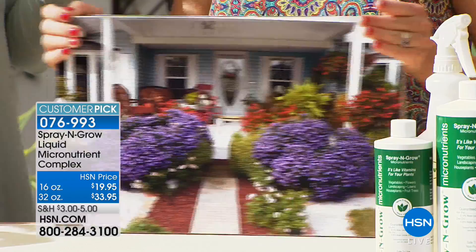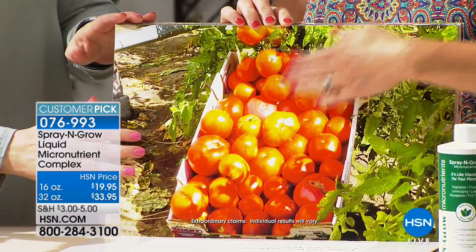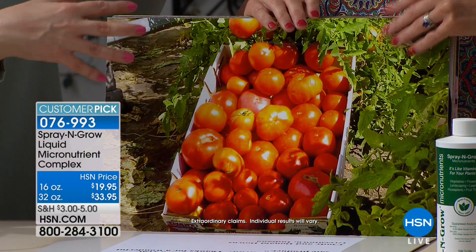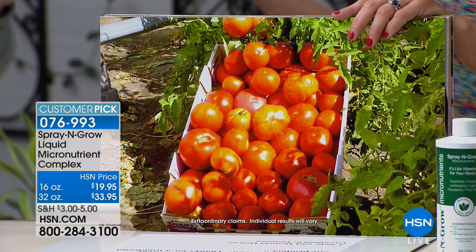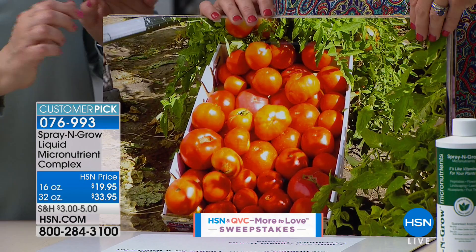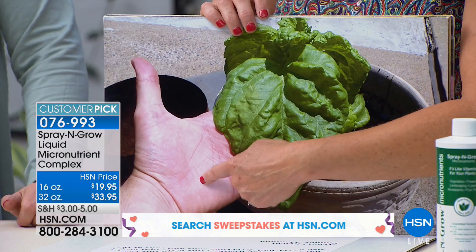What's nice about this product is it's almost like a beauty product where we show before and afters, like serious skincare. We've got before and afters, and these were sent in not by paid customers — these were people that sent them in voluntarily because they were blown away by the results. When was the last time you loved a product so much you got a beautiful amount of tomatoes and literally sent in a picture? This is a basil leaf next to a human hand. It's not some freaky liquid — it's all natural and non-toxic.